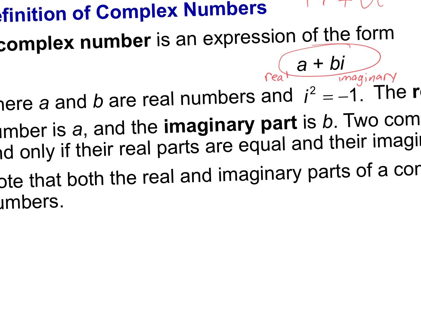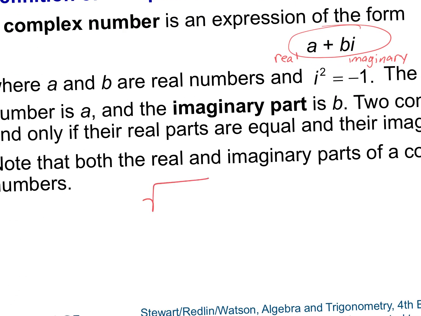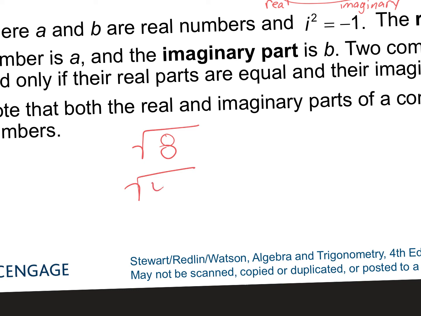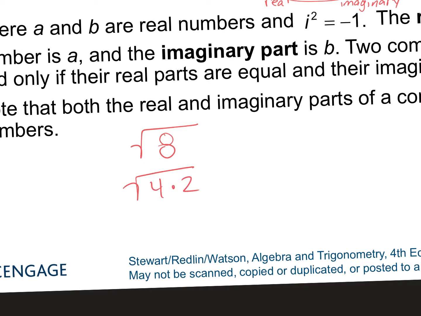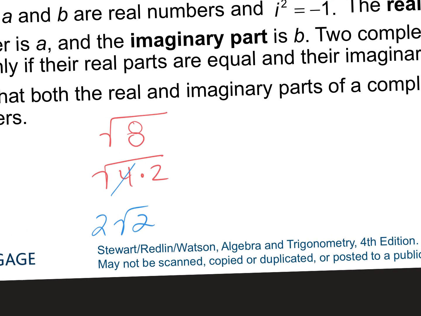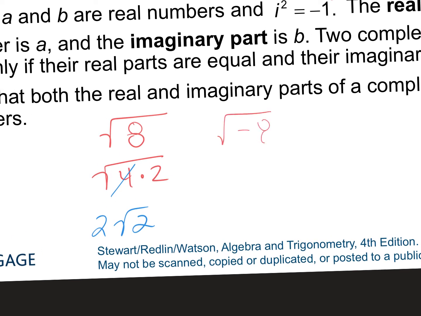All right, we're also going to talk about square roots. Like if I have the square root of 8, can I break that down? Okay, what would you break 8 into? 4 times 2, I agree. What's the square root of 4? 2, so you would bring that out in front. So when this simplifies, you get 2 root 2. All right, nothing new.